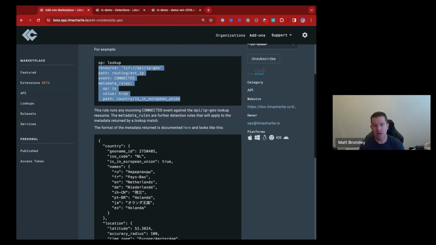And in this case, we've got a really straightforward rule driven out of a geolocation API integration. Here, it's pivoting off the metadata rules, and it's looking for instances where a country is within the European Union. So again, it really depends on how you want to slice and dice and work your way through the data in order to get the representation and the decision making that you're looking for.